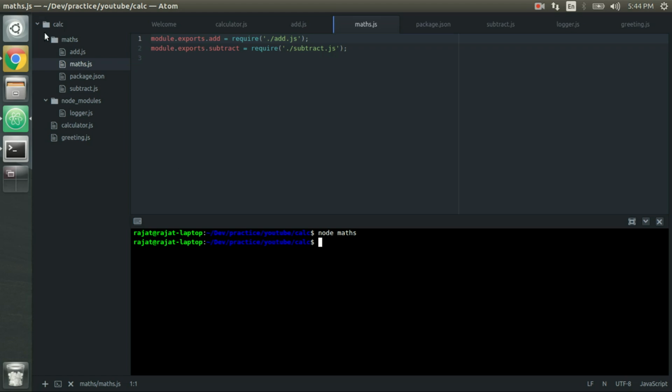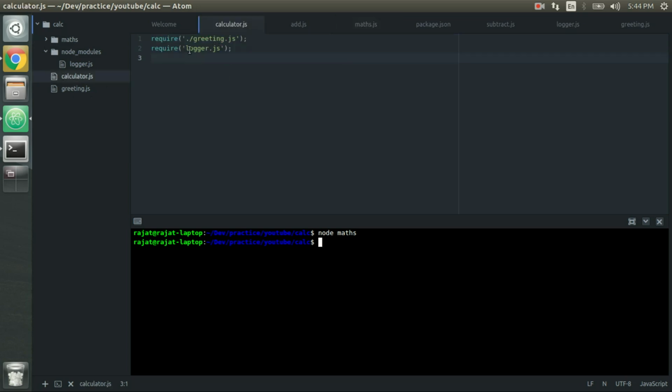Okay, so now our math package is full of functionalities and it is ready to be consumed by our main calculator program. Let's require our function, and since it is located relative to our calculator.js and it is a local package, we are going to put ./ or a relative path location so that node will be able to discover this package. So we have required our math package, and now our calculator function is sort of ready for its prime time.